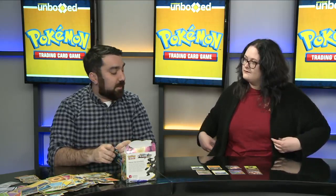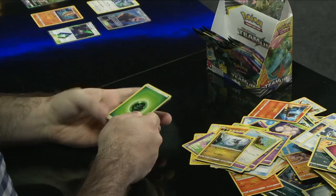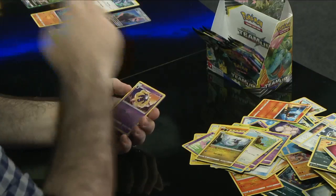So those are two cards at the end that we have not seen yet, so these packs can continue to surprise us. Here we go. One, two, three, and four. Megan, energy? Psychic. I want to go fighting. Ooh, leaf. Ah, every time. Ooh, there is something shiny back there, Megan. I'm just hoping I'm not getting punked here.